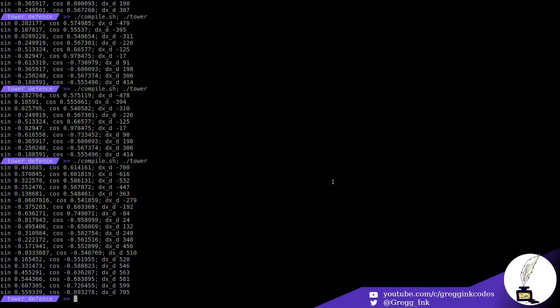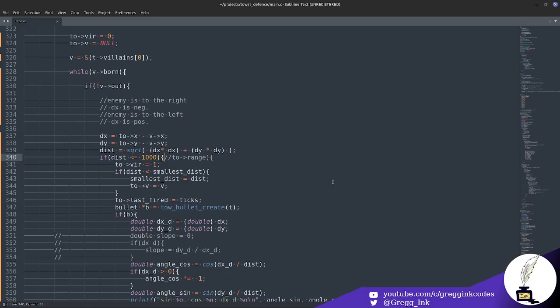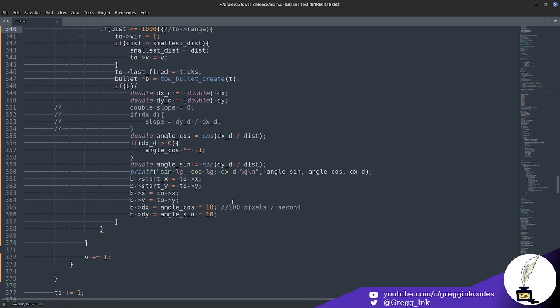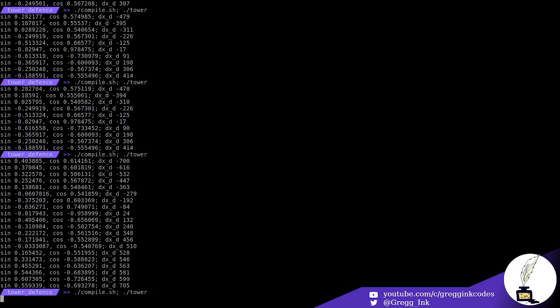Yeah. So the bullets are following the villain. It's just that it's not very accurate. Well, accuracy is not the problem here.